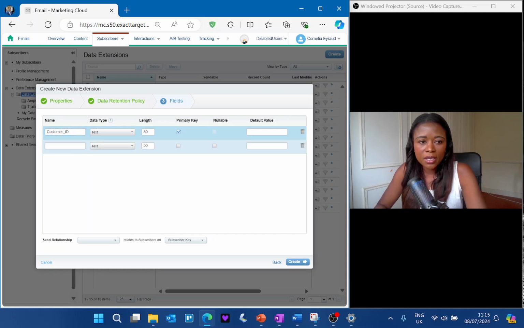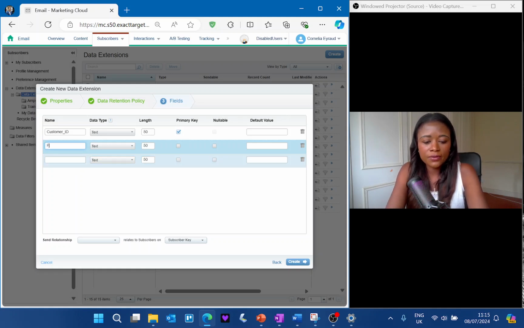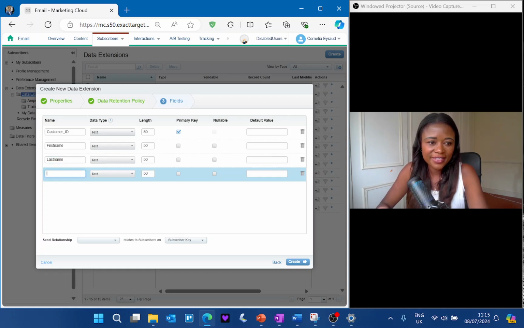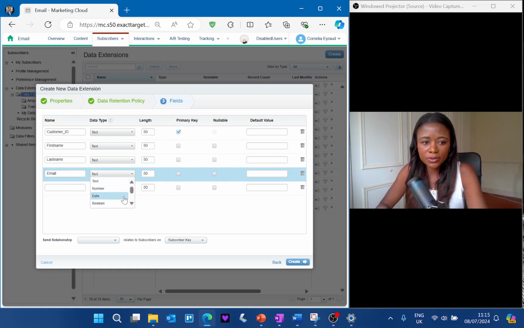Okay, and I will add the first name and the last name, and we'll add also an email, of course. And for the email, I will change the data type and put Email Address as the data type.